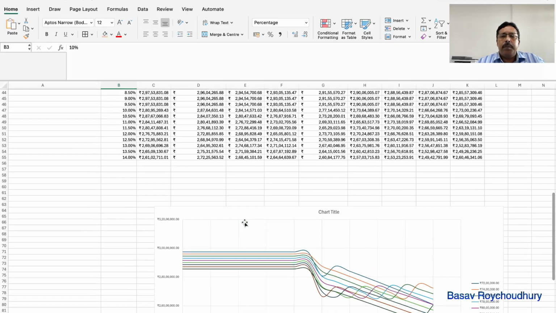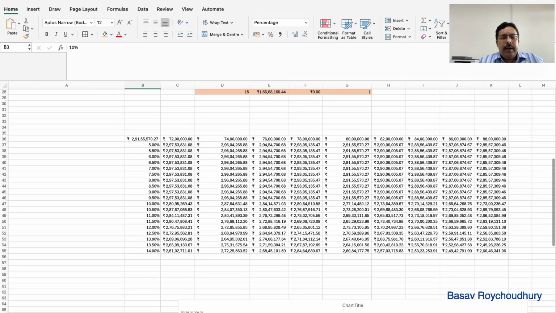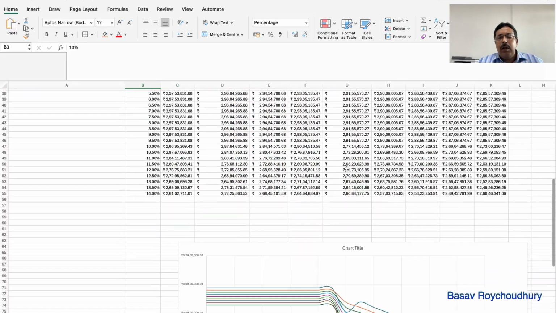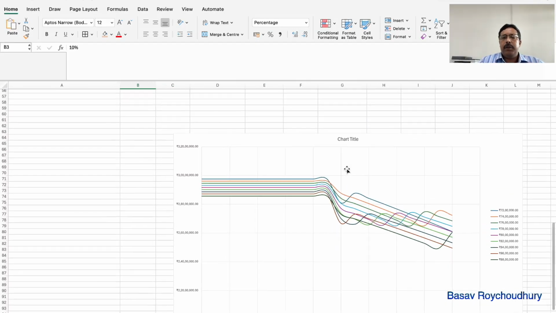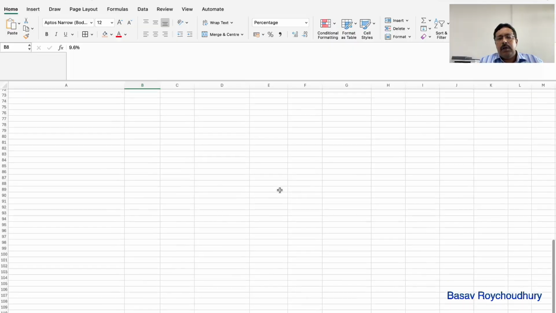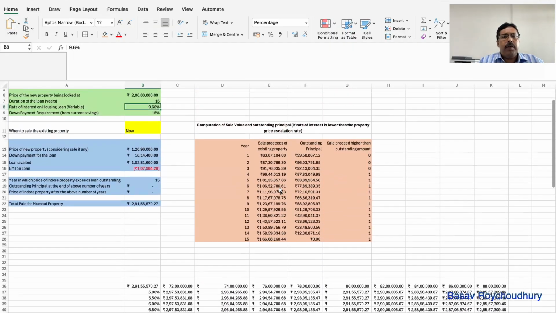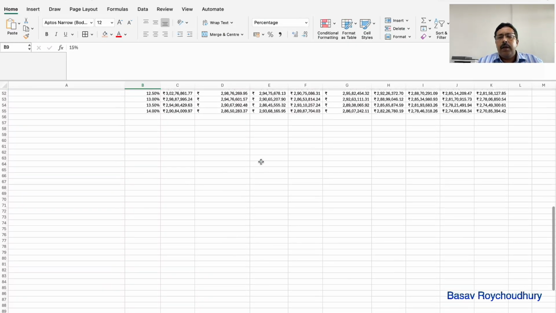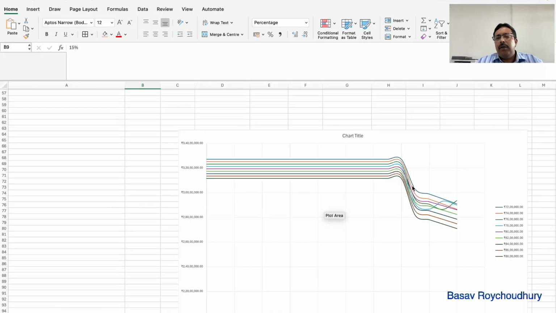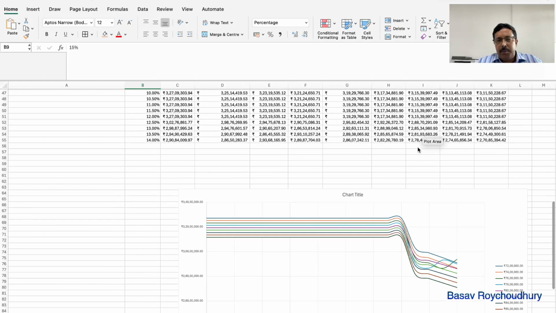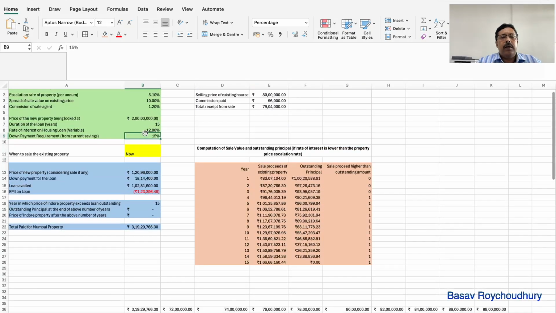So the data table is a very, very important and common thing that we end up using because, as I just showed you, they are dynamic. That means if any value changes, they will change the value dynamically. And so in a model, I can really put in the data table. So for example, if I change this, notice these plots. Now if I, for example, change the rate of interest for the loan to, let's say, 12%, you will see that the plot has changed. So I can have a plot which now depends on the input values here, thanks to the data table that I have used.